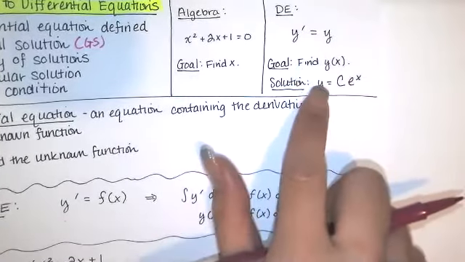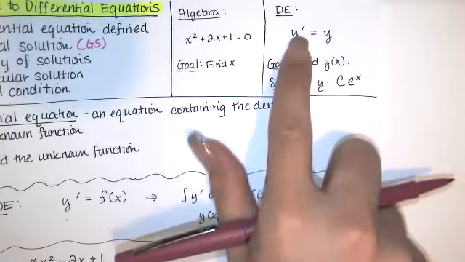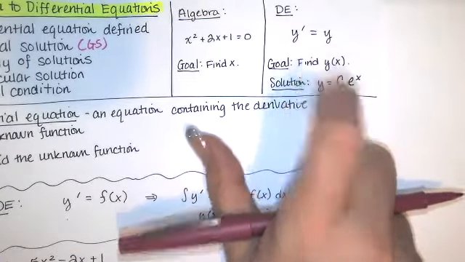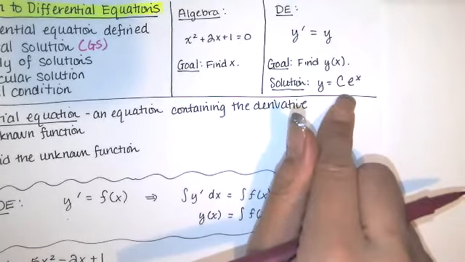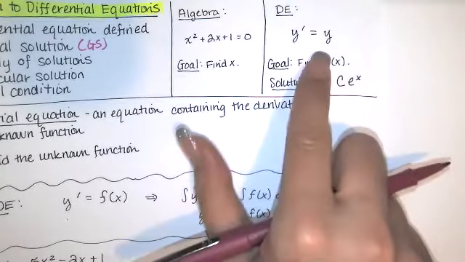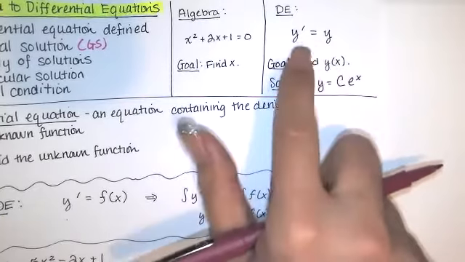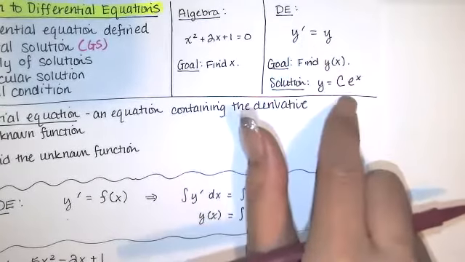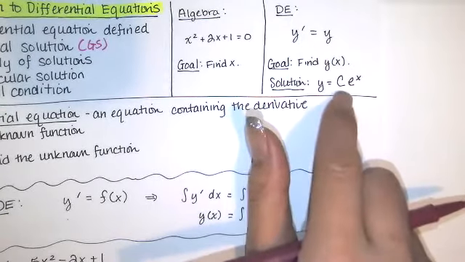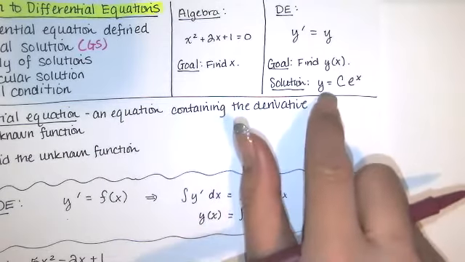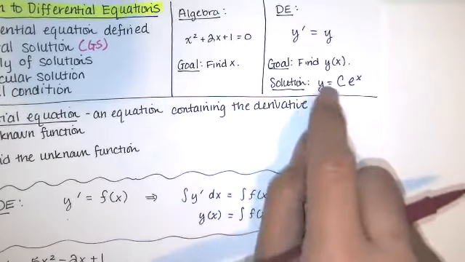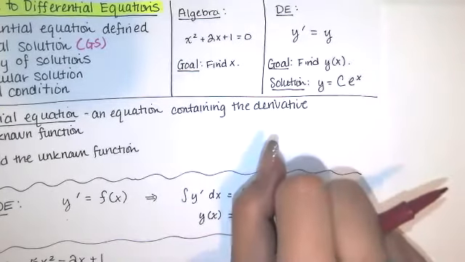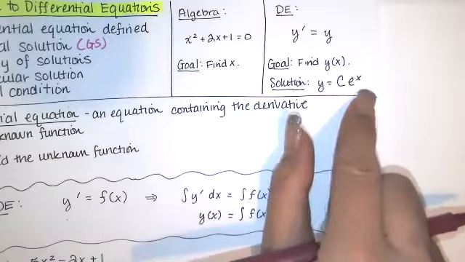If there's a function out there that you can take the derivative of that gives you that original function back, it has to be a member of this family. Every function that satisfies this is a member of this family. There are no solutions to this equation that are not in the family. But every solution in the family works. Y equals 5e to the x works. Y equals 10e to the x works. Y equals 1/100th times e to the x works. All of these guys work.